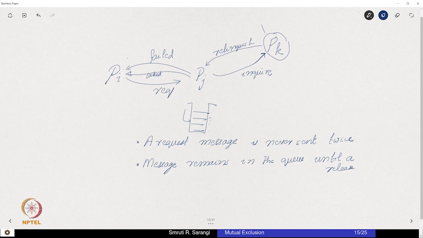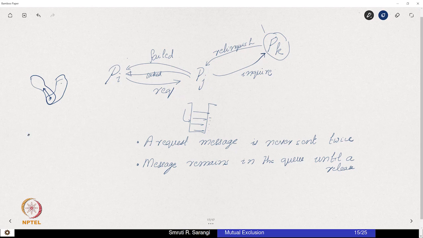Guaranteeing mutual exclusion is not a big deal at all, because any node at one point of time, and node means a process here, is locking itself only for one other process. It will never be the case that two processes have acquired the lock at the same time, because in their request sets, one intersection will be there and that process would have only committed to one, not the other. So one of those processes would not have gotten a locked message from everybody in its request set. So mutual exclusion is guaranteed.